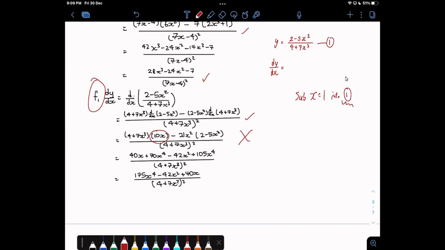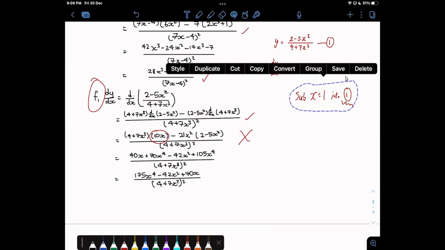For now, the questions I give you are quite simple, so you may not find it very significant. You can just rewrite the equation. But in the future, if you're doing engineering math, the equations are going to get very ugly very fast. So you don't want to keep on repeating the same thing over and over. Save time during exam. Make sure you learn to label the equation. Practice that good habit.